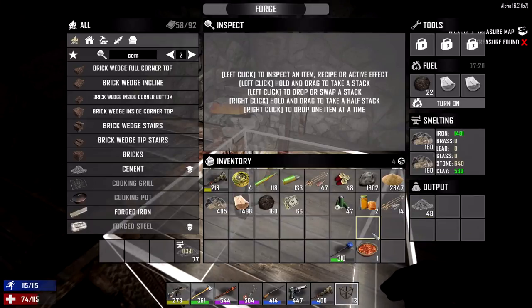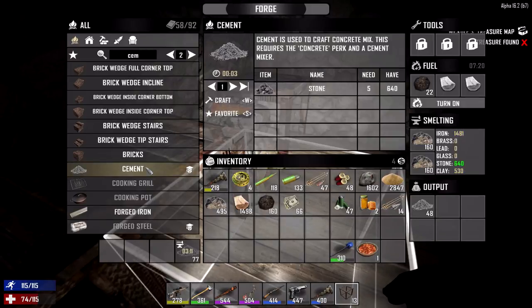I want to put more clay into this though. Do we need more stone than clay? How's cement work? No, it's purely just stone. Okay. Yeah, I'll take that to the bank.